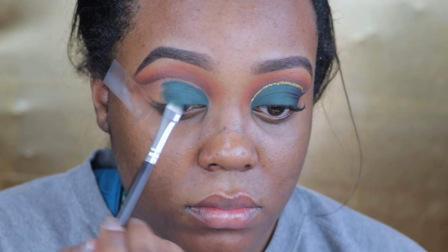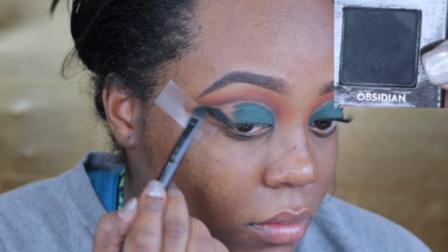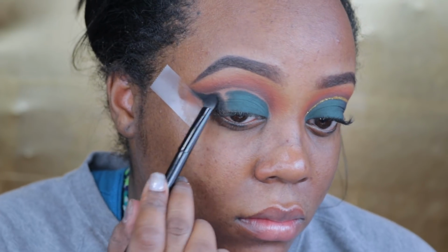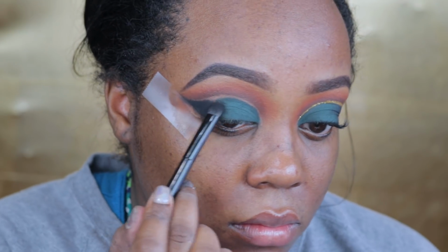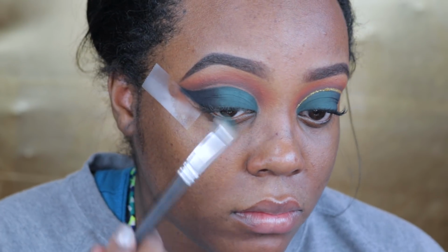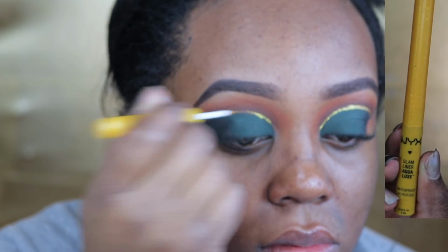This is very pigmented. And then I'm going to take Obsidian on the other end of the Anastasia Beverly Hills eyeshadow brush and just apply that out into the outer tail. And as you can see, I'm leaving a sliver of skin above the green and the black, so that's where I'm going to place the gold liner. So now I'm just packing over the black with more of Axis, and I just go back and forth between the two just to blend those two together.